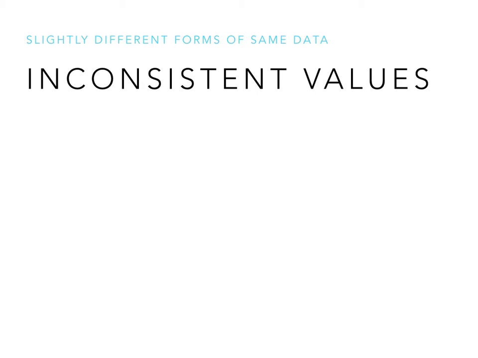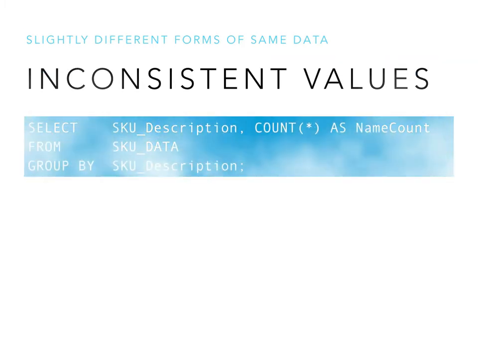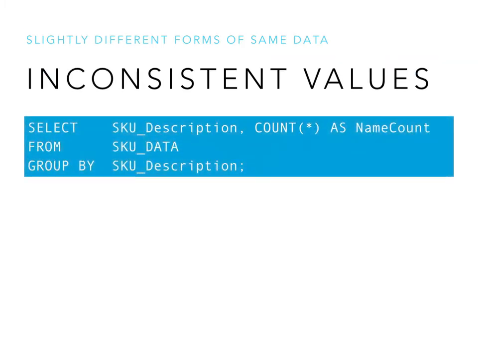And in order to detect this issue with their referential integrity constraint, we could use that SQL that we saw before, or we could also use this SQL here where we count SKU descriptions, grouping them by SKU description, so that'll aggregate them by every unique SKU description. Does that make sense? Since we're grouping by SKU description, every unique SKU description will be on its own row, and then the count, which is called name count, for each unique one of those will be out to the side.